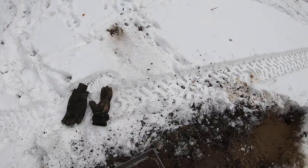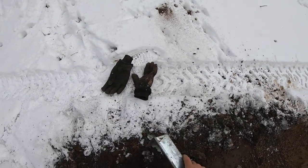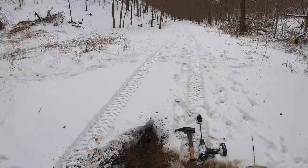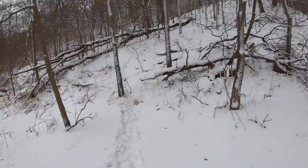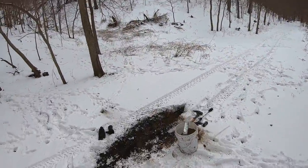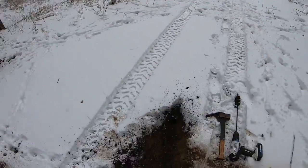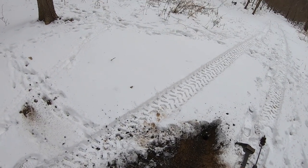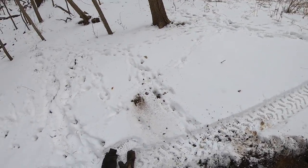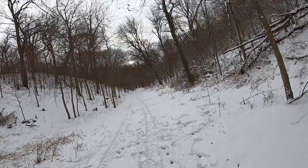Some of this darker stuff, just a real light blend. I mean, look at that. I don't know why anything wouldn't go in there. Bait in there. I'm hearing things now. Monsters trying to come after me. Big old dub of soul taker. And that one's ready to go too. I probably should be marking these on my phone.